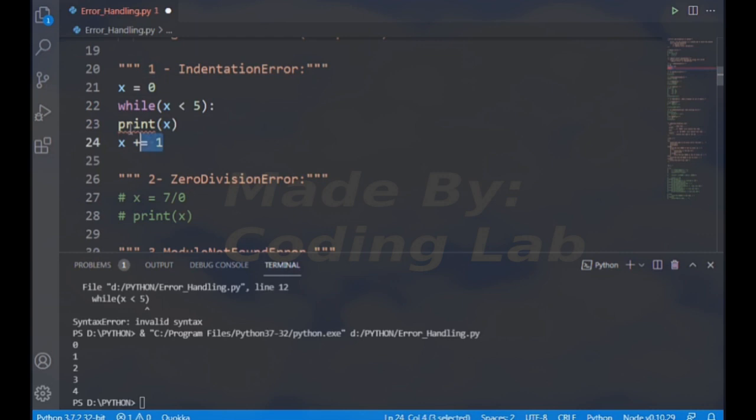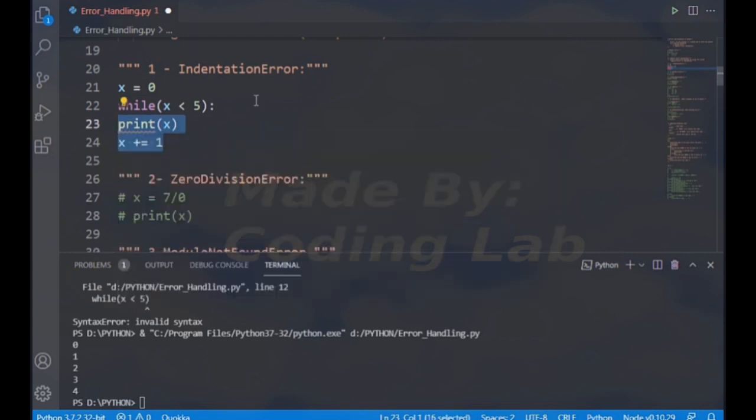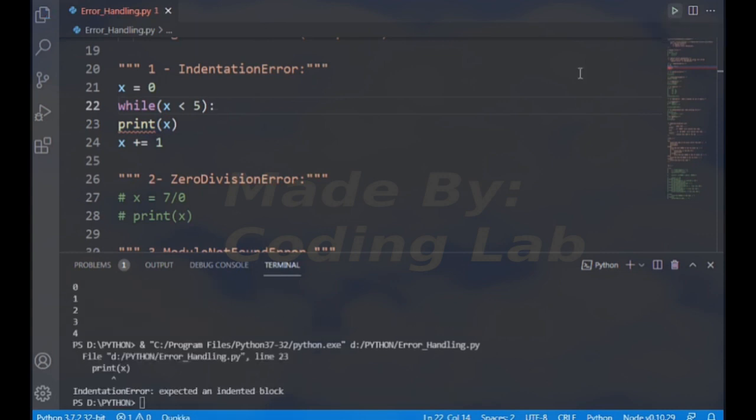But here this code is not indented to the right. If we run our code, we will have indentation error.